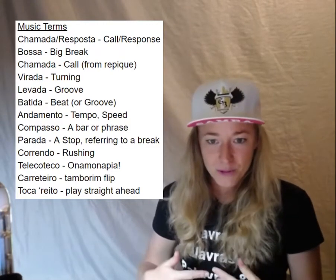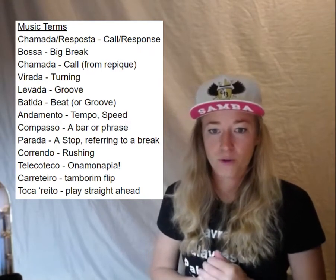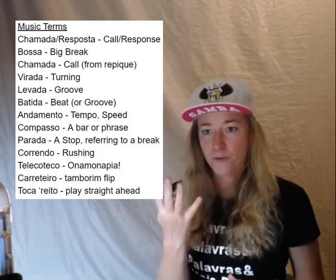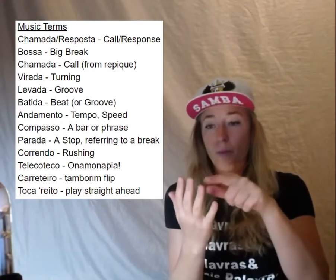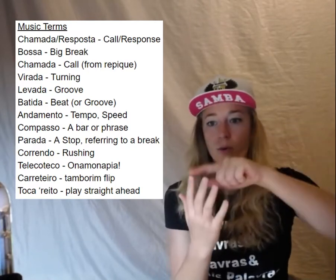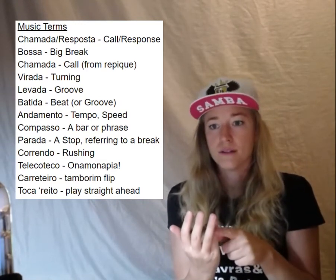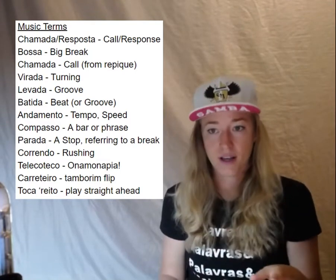So backing up, we're going to go back over to compasso. Compasso is an important one to know, and it refers to a phrase or a measure. So if you're dealing with Western music in 4/4, like we count samba, compasso would be a section of 4 beats. 1, 2, 3, 4. And typically it's a phrase, so you would repeat this phrase. So, vamos tocar 4 compassos. Let's play 4 measures and then we'll stop, right?